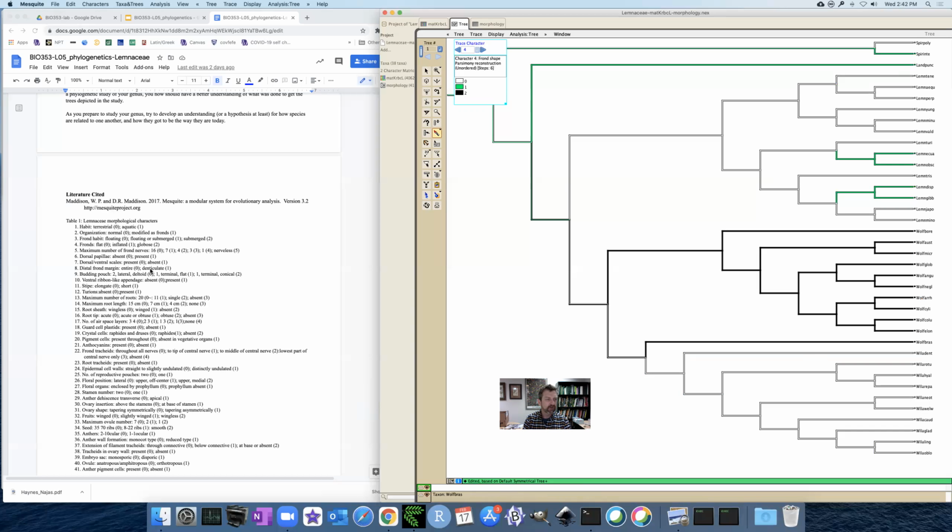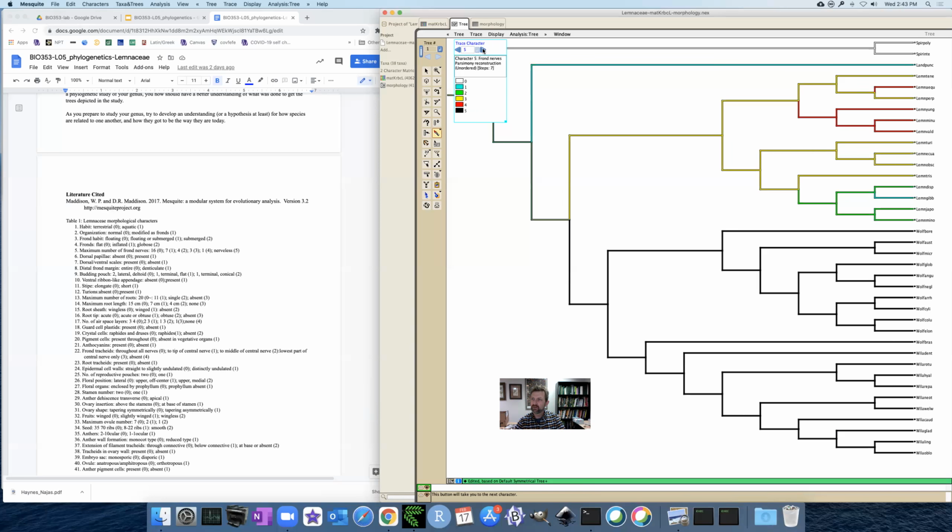So frond shape, character 4: flat, inflated, or globose. So lots of flat, green is a few inflated here and there, and then globose, those more like rounded versions of these plants found in the genus Wolffia. So not unique to Wolffia, or not unique and monophyletic, I should say, according to that tree.